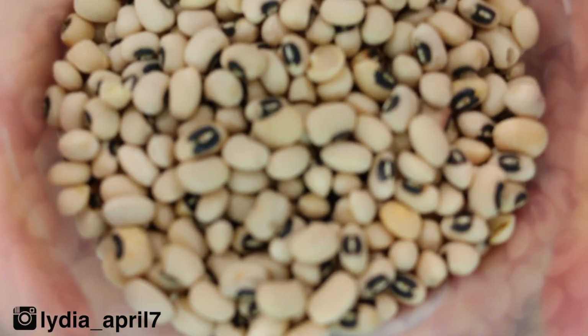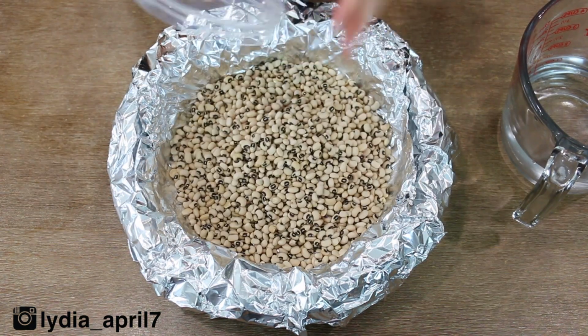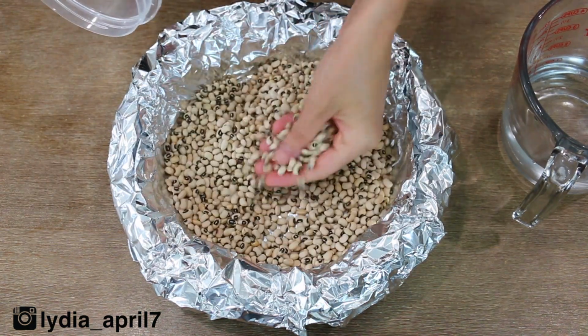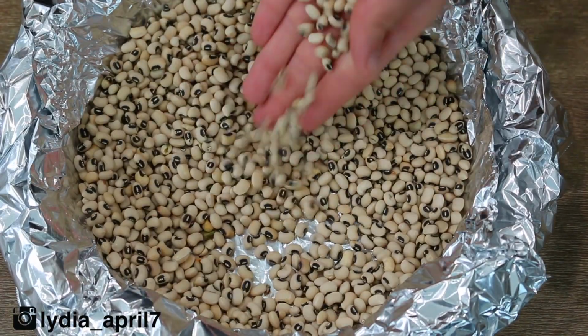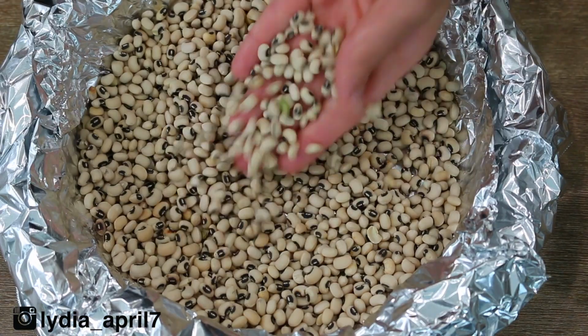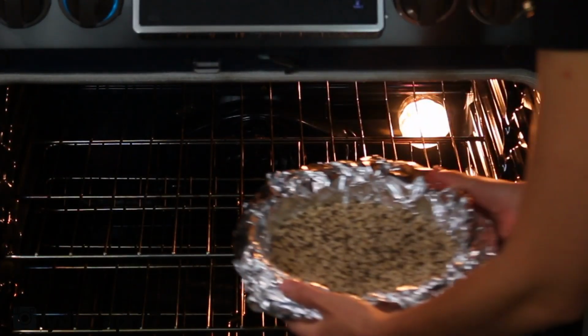So we are actually going to blind bake our pie crust. It just basically means we're going to add some beans to the bottom, bake it for a little bit, and then we're going to take the beans out. So if you have pie weights, you can go ahead and use those, but many of us don't. So just use some dry beans and bake it for around 15 minutes.